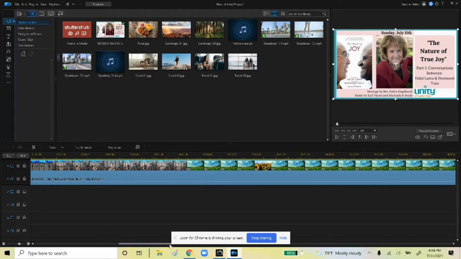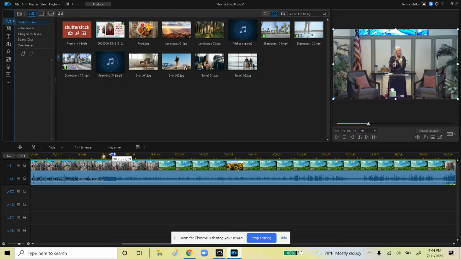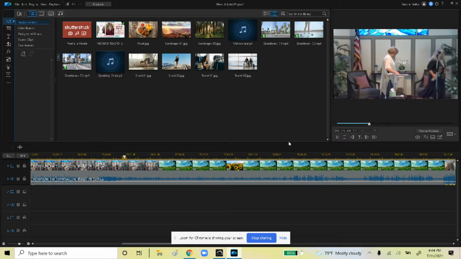And let's see, we want to find where the meditation starts. So basically, we can see the platform is Kathy Mountain, and it looks like Kathy Mountain is leaving, and Reverend Kathy is just getting started, so I'm going to start playing it there. And that is a good spot right there, because she's about to say it's time for meditation.